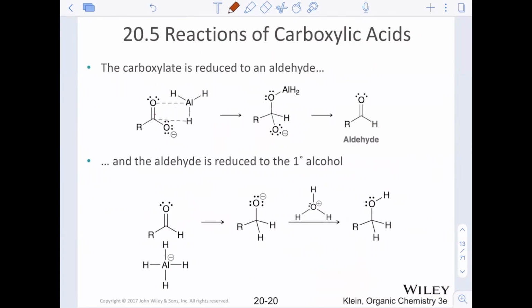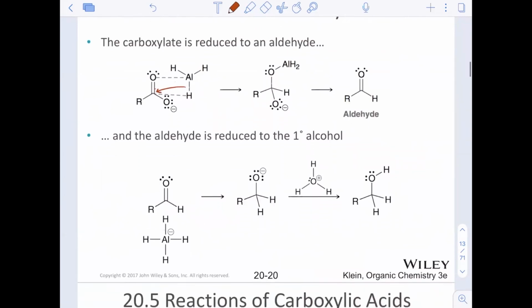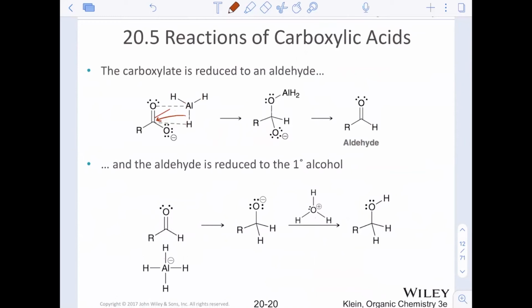And then with aluminum trihydride, we actually can reduce the carboxylate to an aldehyde. So the first thing that happens is the hydride will attach to the carbon, and that causes the pi bond, squeeze it over there, to attach to the aluminum. Those dotted lines are just there to show you the coordination of the aluminum to the oxygen, which is a very good bond to be formed, and then the hydride, H-, to the carbon electrophile. And then our oxygen coordinated to the aluminum can be kicked out, all right? And so the aldehyde is formed. This oxygen of the carboxylate is the one that is going to become the oxygen of the carbonyl, okay?